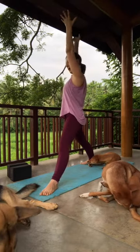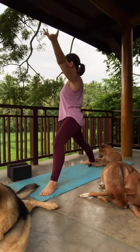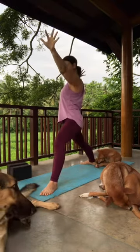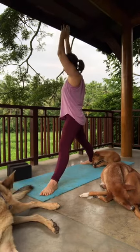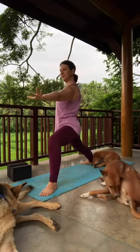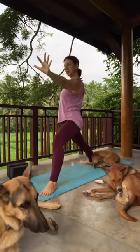Inhale, straighten the front leg, arms come up. Exhale, deepen into your warrior two. We're going to do this a few times. Inhale, lifting up. Exhale, soften down. Knee tracks over the foot. Inhale, coming up. Exhale, warrior two. Inhale, lifting up. Exhale, warrior two. Let's go 2 more times.